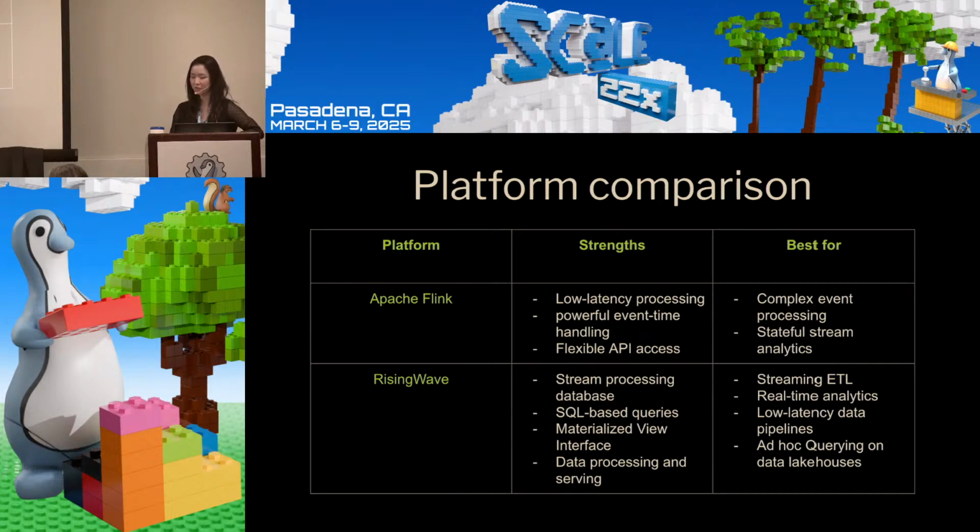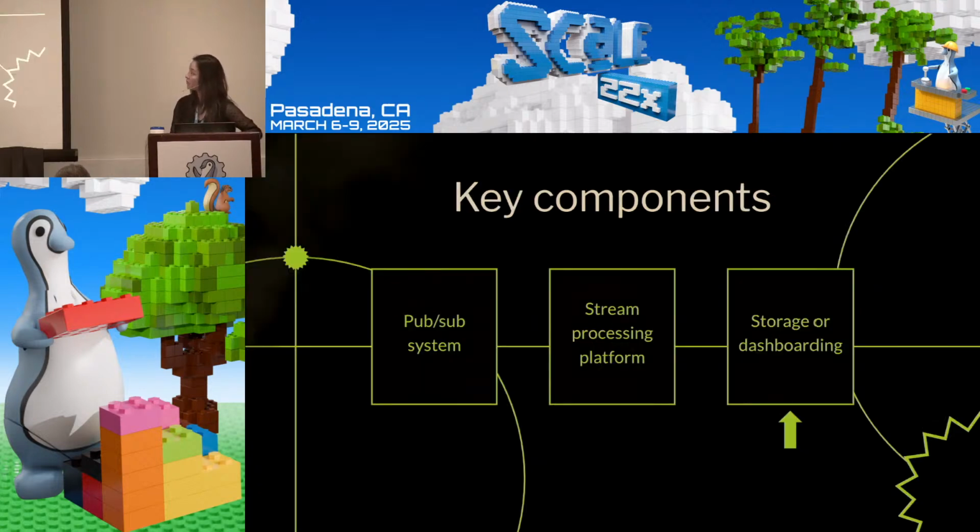Right? And again, choosing the right one for you is going to be dependent on what you need to do. Flink's advantage is that it does allow for a little bit more advanced transformations. On the other hand, for RisingWave, you're a bit more limited since you're mainly using SQL. You can create some user-defined functions, and that allows you to do a little bit more advanced transformations, and you can include external libraries from Python and Java if needed.